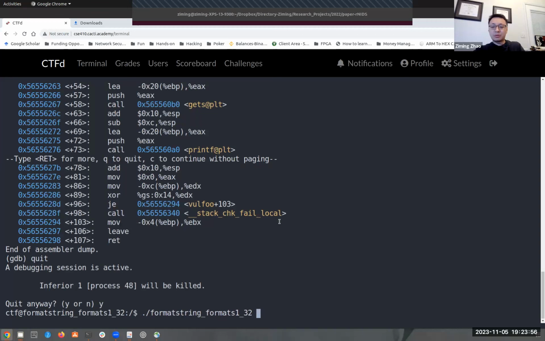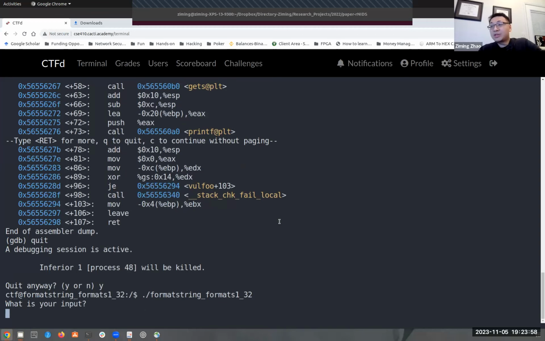So how do we crash the program, for example? Now we say that we can read whatever is on the stack as long as the address is higher than our format string address, right? We can actually also crash the program by just using %s. Do you remember what %s is?